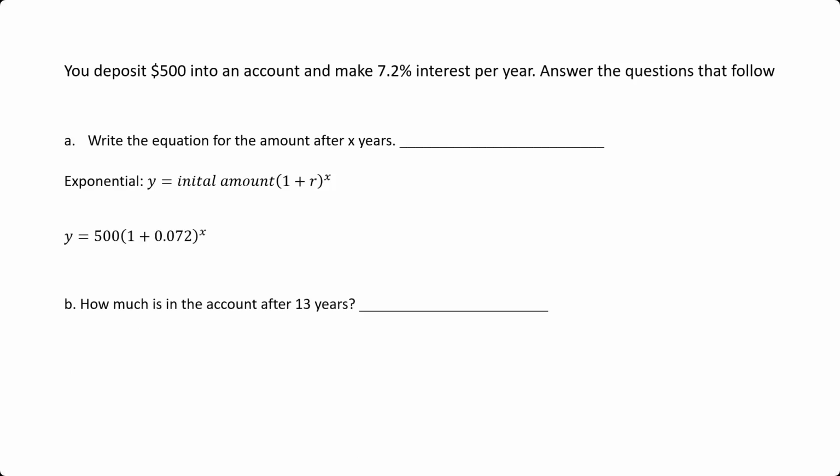How much is in the account after 13 years? X is your time. So we plug 13 in there. Please check it in your calculator. When I was grading homework, a lot of students, if the equation was right, they plugged the 13, but then they had the wrong answer. So make sure you know how to use your calculator. You should be getting $1,234.53. And that's the total amount at the end. It's including the 500 because we use the 1 plus. Any questions on it?